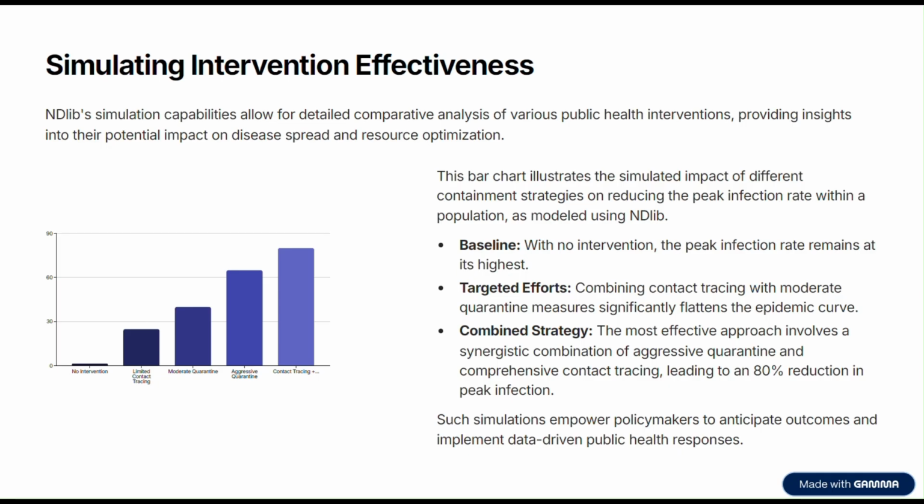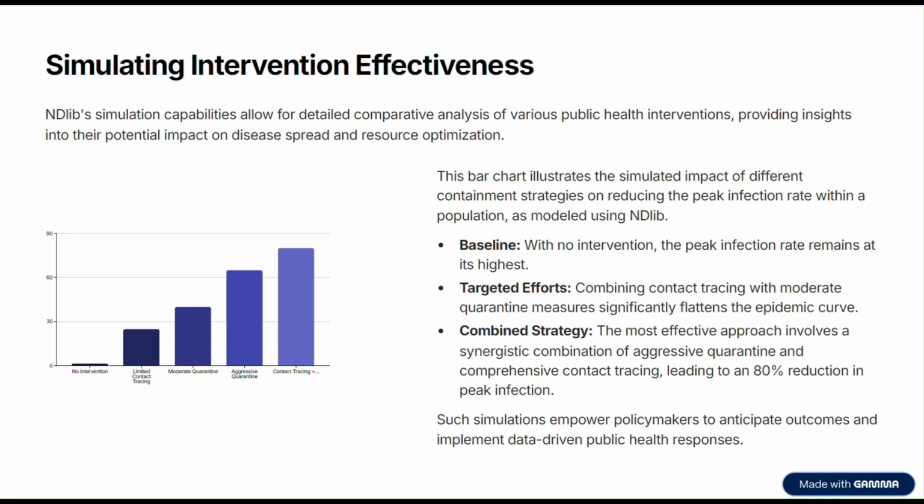as modeled using NDlib. Baseline, no intervention. The peak infection rate remains at its highest. Targeted efforts, combining contact tracing and moderate quarantine measures, significantly flatten the epidemic curve.